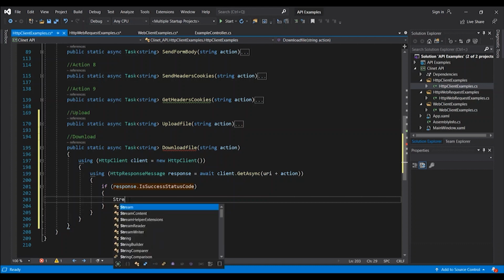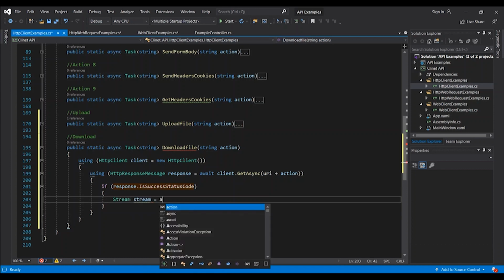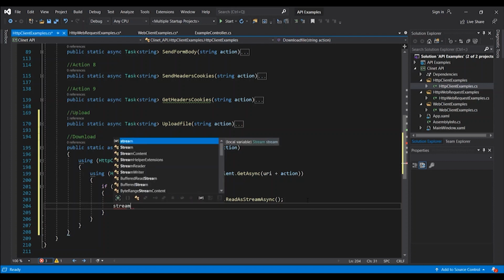So I will create a stream, call it stream equals again await response.Content.ReadAsStreamAsync. So I'll read the stream from the response, put it inside this stream, and now I can write it into the file. And of course I will have to create this file as well.